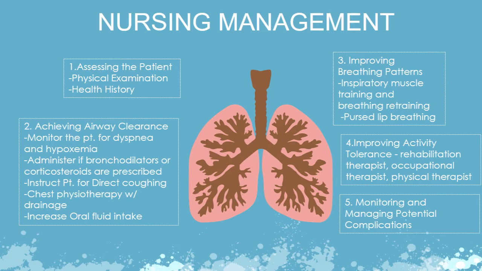Another goal that we can set in our nursing management is to improve their breathing patterns through inspiratory muscle training and breathing retraining and pursed lip breathing. Another goal is to improve their activity tolerance by introducing them to rehabilitation therapies, occupational therapies, and physical therapies. And last nursing management is to monitor our patient and to manage potential complications.